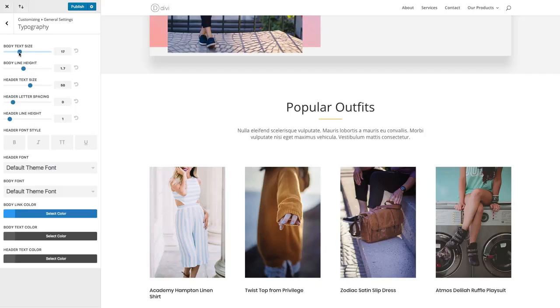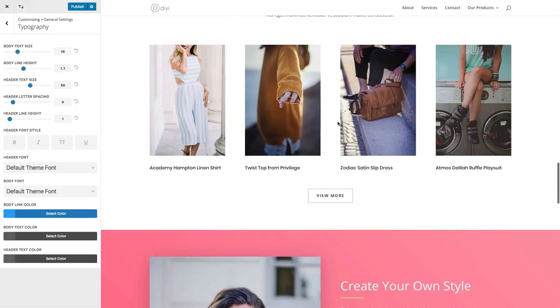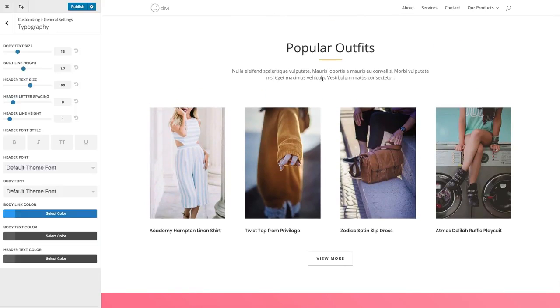Now, make sure though, if you start to make adjustments here from the theme customizer, and you don't see those changes taking effect on your website, it's probably because you have a module that has design settings that are overriding what you have set in the theme customizer.